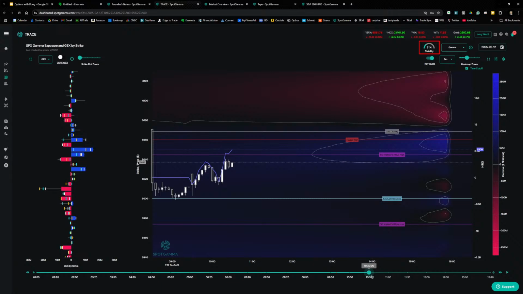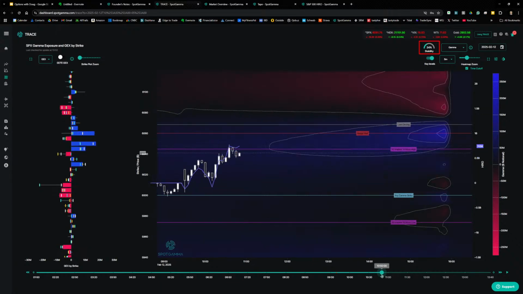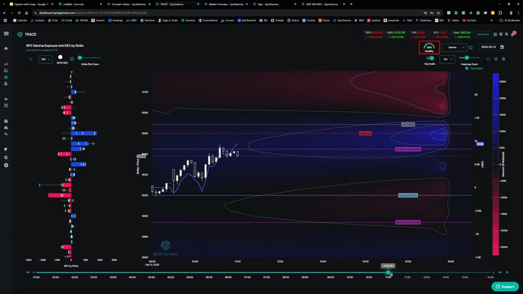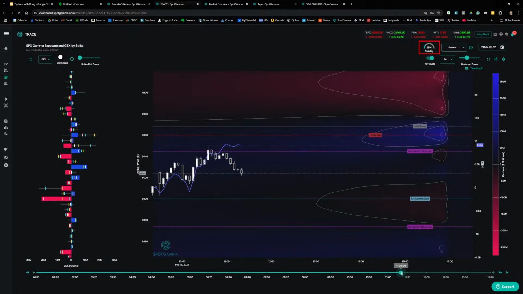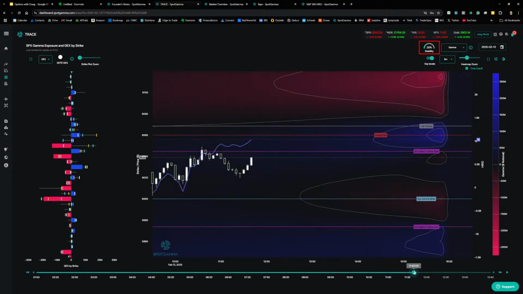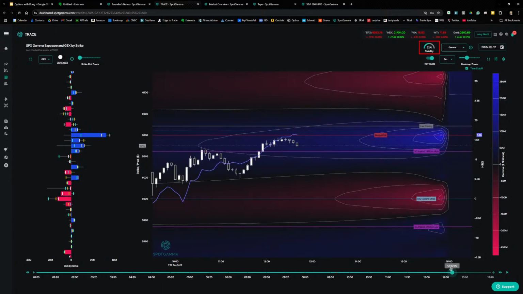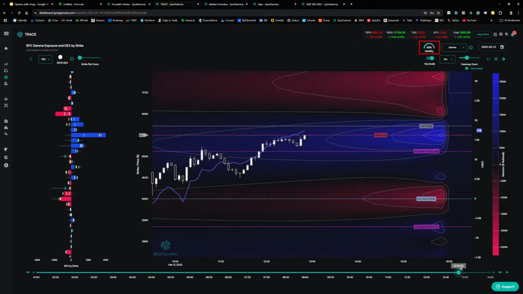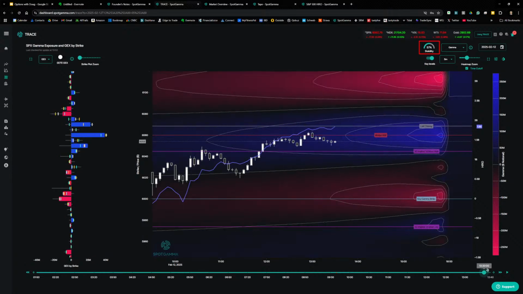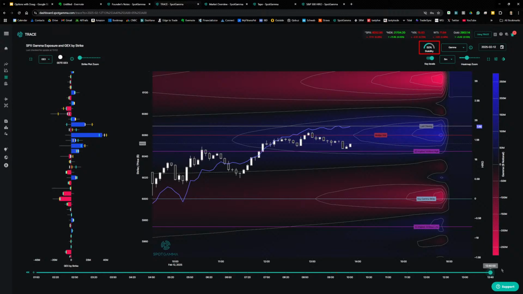So as price, SPX, moves higher, SPX moves into a pocket of more positive gamma. Stability index has gone from 20% right now to 50%. And again, SPX now in a pocket of positive gamma.